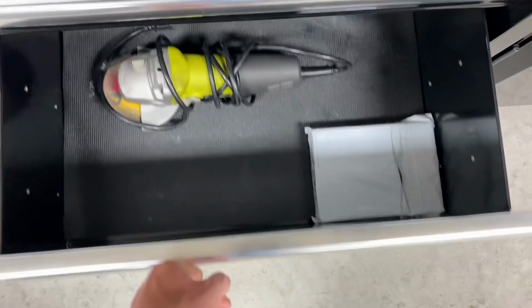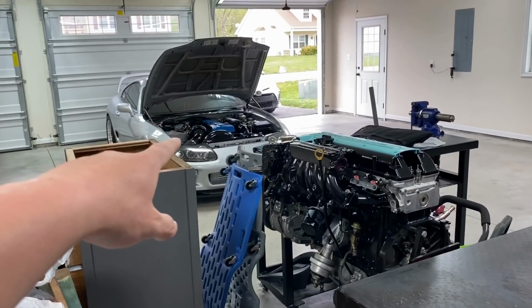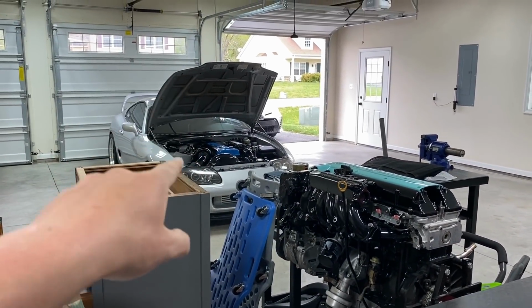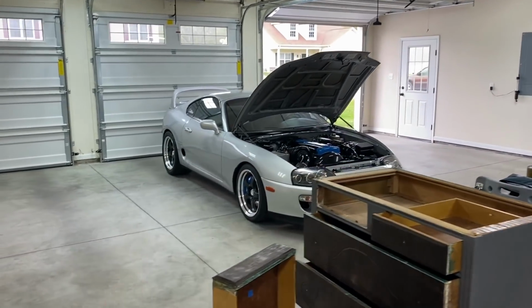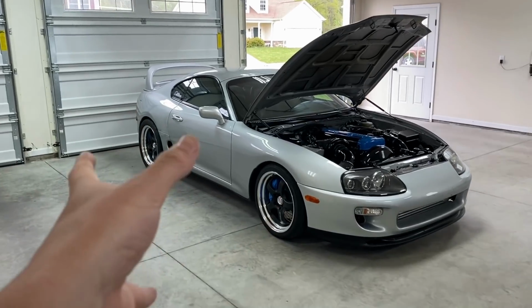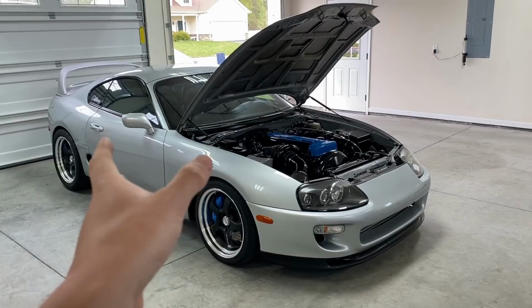That's about it. I mean, that's that. And organizing, having the tools you need. I work on my cars a lot. I built that car with just hand tools. When I originally built that car, I built it with hand tools, no power tools, no nothing. Not only just hand tools, like a Craftsman set that my dad gave me. Looking back at it, I have no idea how I did it in a one-car garage.